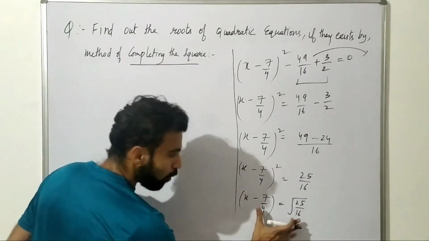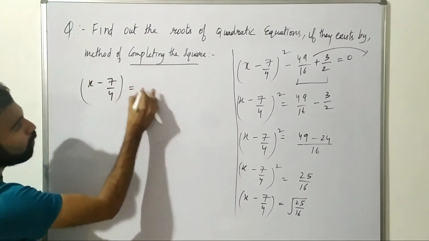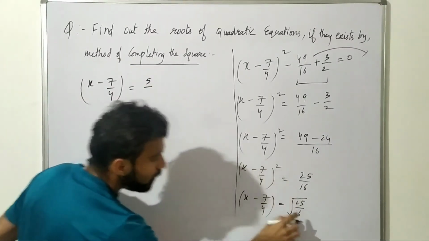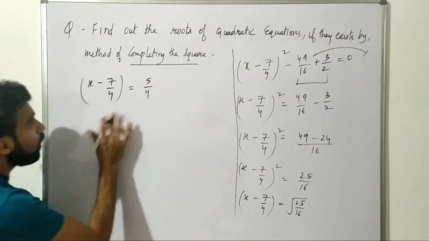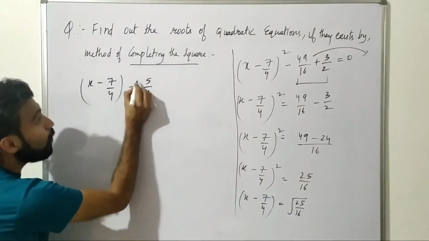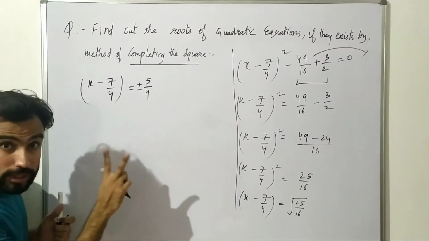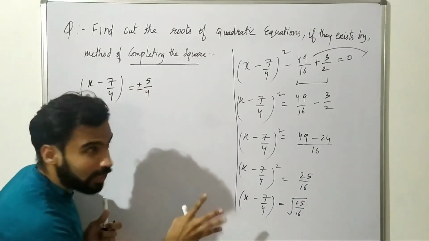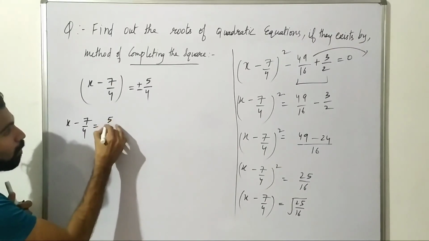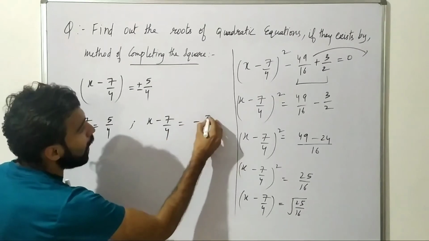So students, moving from here, you can see that is x minus 7 by 4 equal to, now you can see under root 25 is simply 5 and under root 16 is 4. Right? Now, next step is when something comes out of square root, then that value is simply positive as well as negative. There are two roots as you can see, one positive and one negative. So doing the same here, that will be x minus 7 by 4 equal to plus 5 by 4, and the other one is x minus 7 by 4 equal to minus 5 by 4.